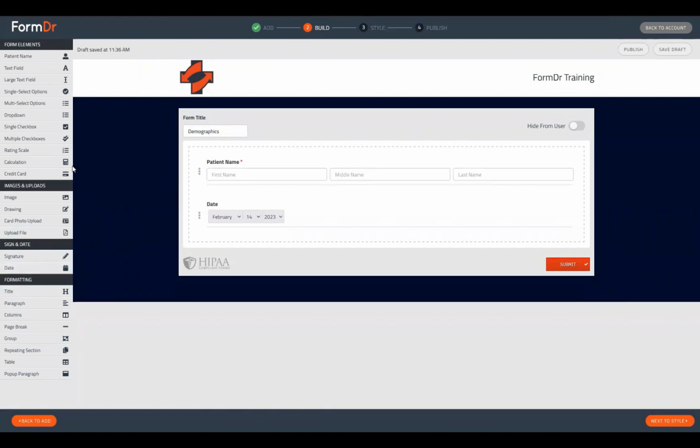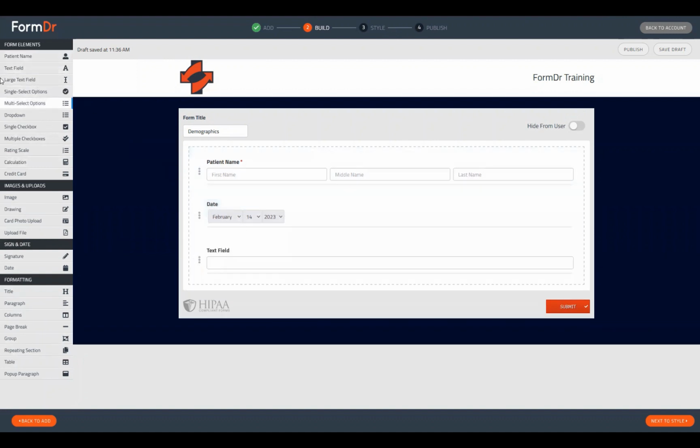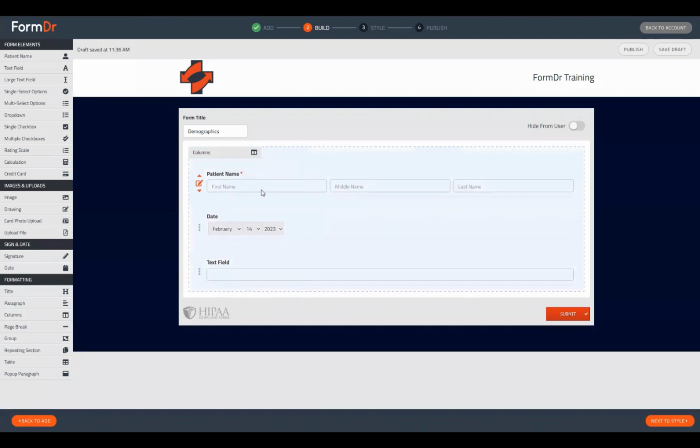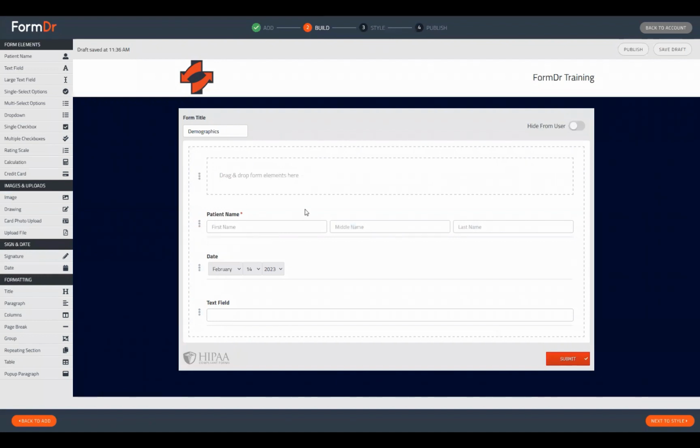And to add widgets or elements onto the form area, we can do so by clicking one of the elements on the left sidebar or clicking and dragging them to a specific position. You will notice that each one that we've added is just going to display vertically on top of each other, taking up the entire area of that form area. So if we want them to format differently in terms of having multiple elements per row, what we can do is go ahead and use our formatting tools down here at the bottom, and we're going to use the column widget. This is going to be your bread and butter in terms of formatting your forms.